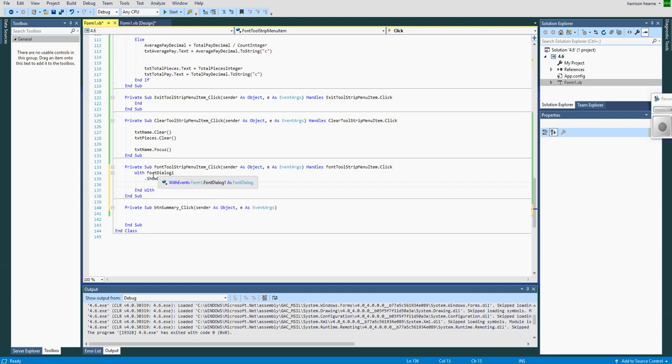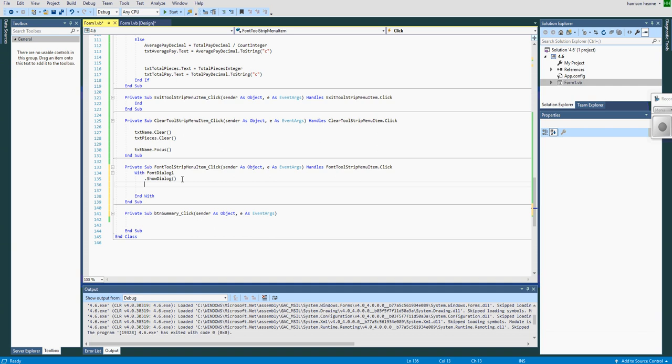So what the width statement does, and you've seen them before, but I want to talk about them now. Let's say I had some function where I wanted to take this txt pieces and I wanted to clear it, and I wanted to change the dot font of it, and I wanted to change the dot size of it. I wanted to do a whole bunch of things. Rather than saying txt pieces dot, txt pieces dot, txt pieces dot, I could just do with txt pieces. We're going to do a lot with this font dialog now. And every dot after that, it's like this means font dialog 1. Dot show dialog. All right, I'll continue and help explain that again.